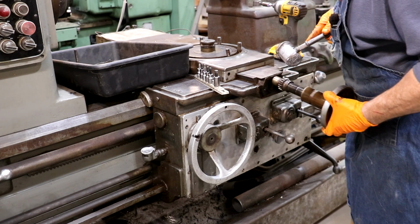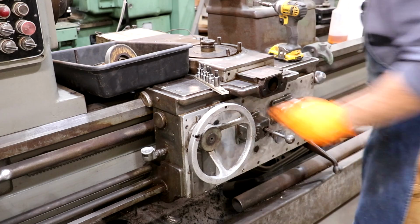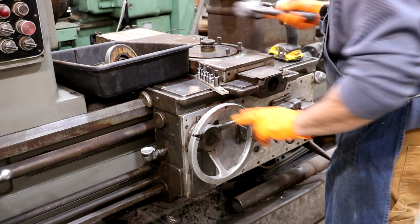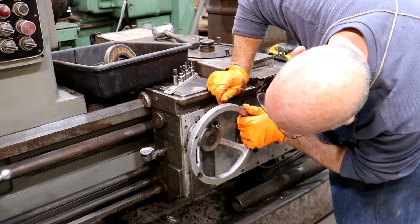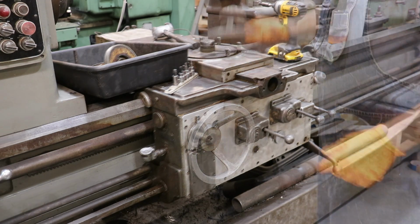The whole assembly is going to come out. That'll work. All right, that makes access to that a lot easier. Let me see if I can get this hand wheel off too. I really want to get it off so I can clean it up a little bit too. Let me get in there and figure out what we got to do to get that thing off.